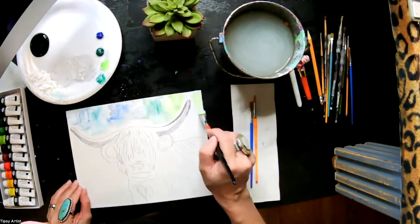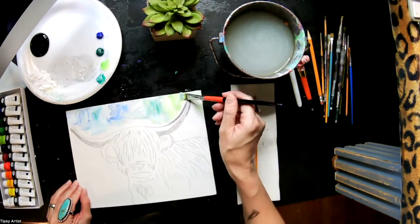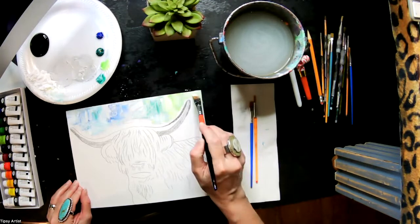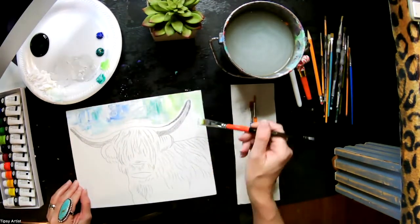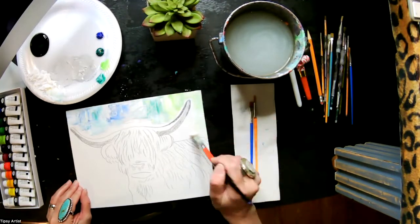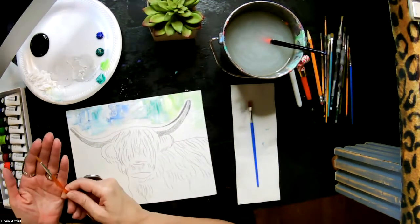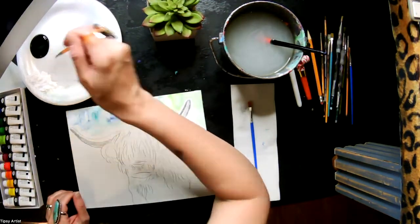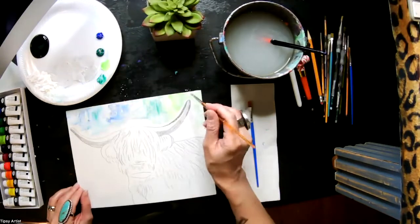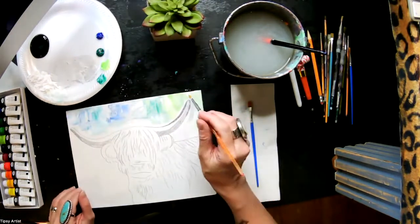We're getting close to the antler and it's going to require a little bit of cut-in work around that shape. So I'm going to need a smaller brush. All right, let mama rest in the water. Let's go ahead and take our little bit brush here. We're going to push into a little bit of that white, a little bit of the gray, and we're going to go ahead and work that in around the shape.